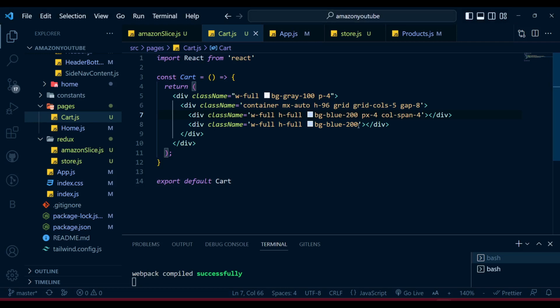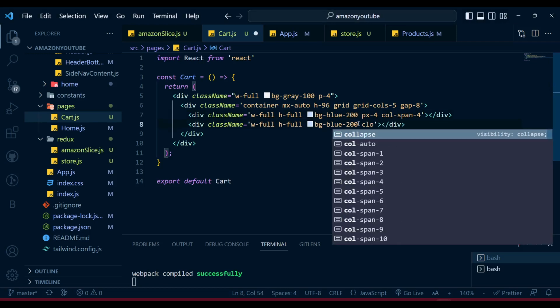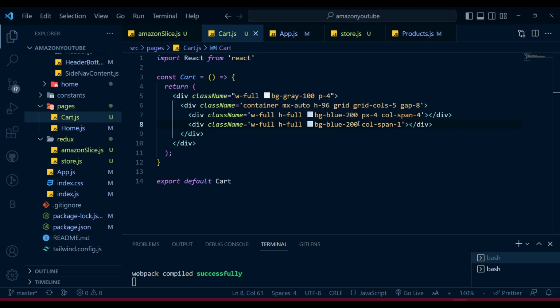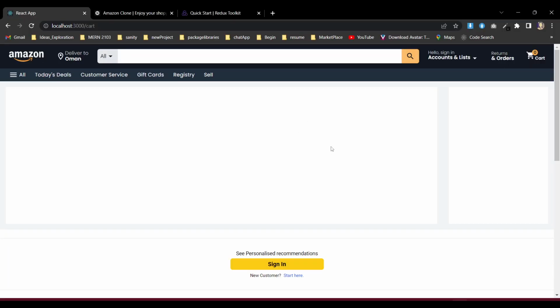And also that one, I'm just gonna specify the col-span of 1. If you don't specify, it will be fine. I'm just specifying because I have some work later on. So now I'm gonna go back to my previous background color, which will be bg-white. Now you see it's working fine.